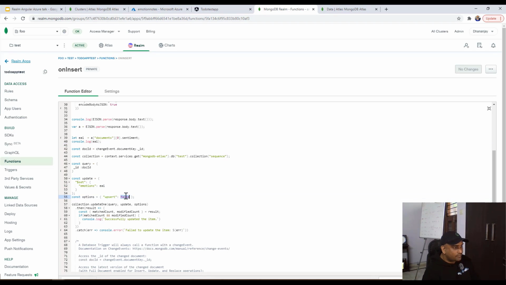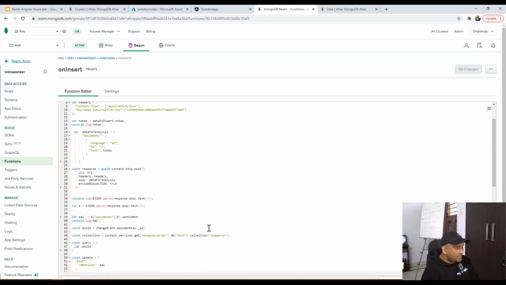And then I'm saying upsert false, meaning if there is no record, don't insert a new one. If upsert is true, then if the MongoDB query does not find the document, it would create a new one. We are saying upsert false, meaning don't do that. And then here you see this is a promise. That's what I meant in the slide. We are making a promise, updateOne, and then we are updating that, and that's it.